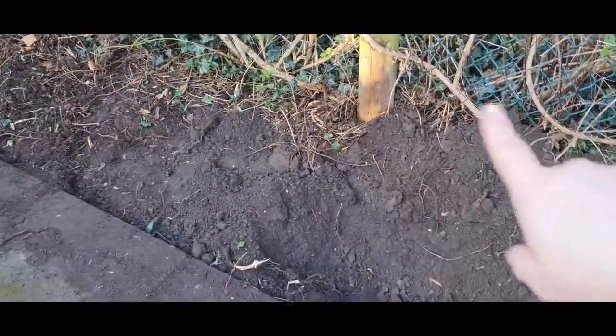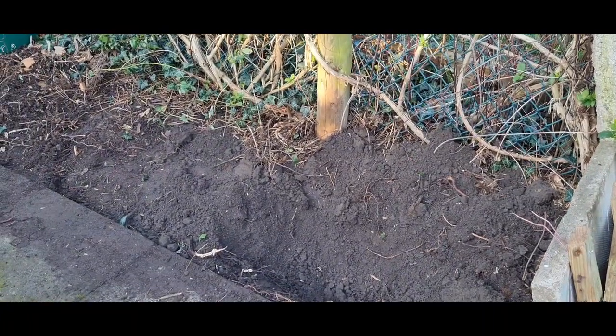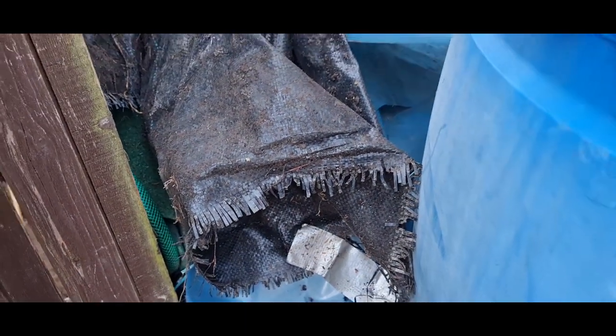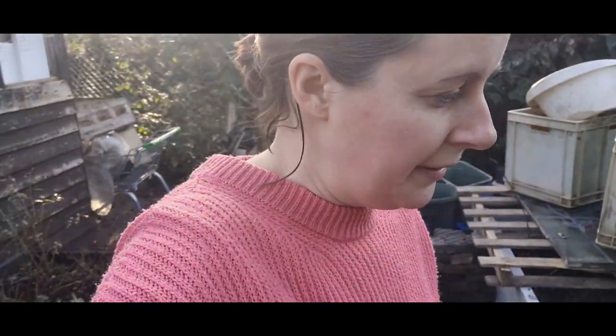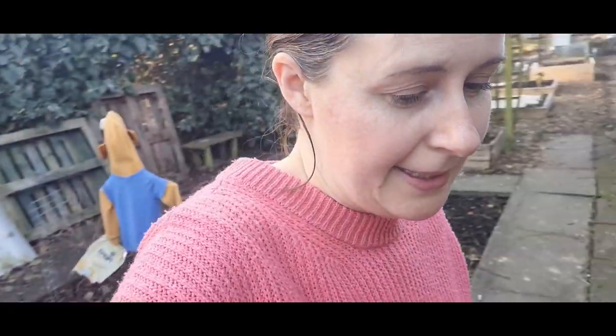but this whole length of border here was underneath the weed suppressing membrane, which I didn't know until I started digging, because it was so overgrown on top of it. This is why you just don't use this horrible stuff. It's that kind of stuff which frays at the edges, and then all the bits of plastic get into your soil. The previous owners of my house love the stuff. It is everywhere. And I've gradually been pulling it up as I've been doing the garden.